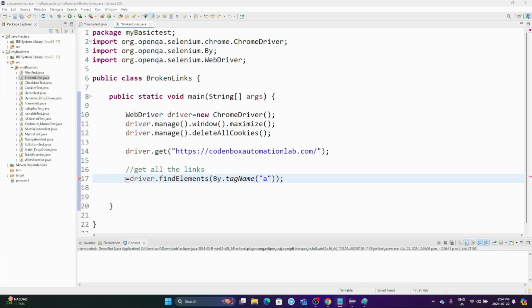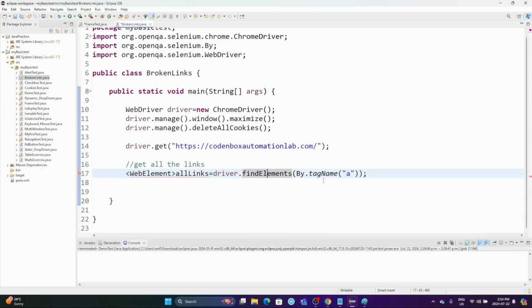This will give us the idea about all the links, and its return type would be WebElement. Because all the links are also web elements, the return type is a list of WebElement, and we have to use a List object from Java util, the Java collection.